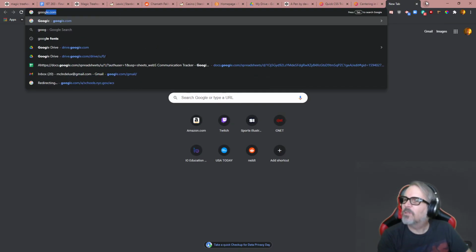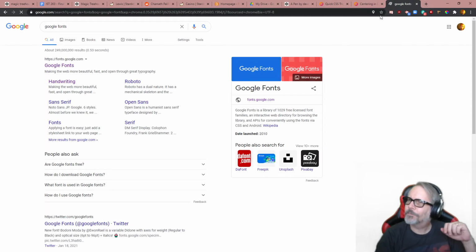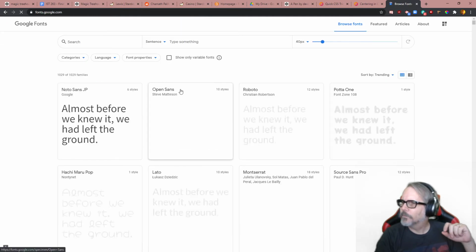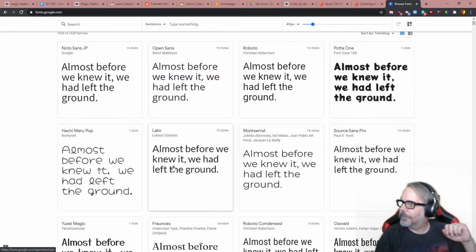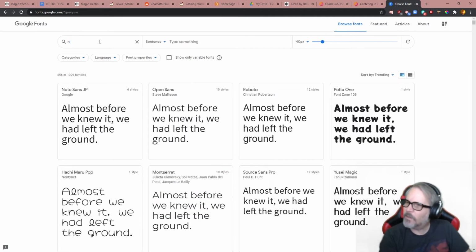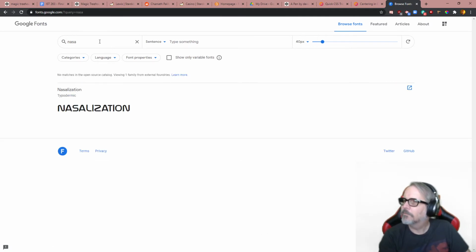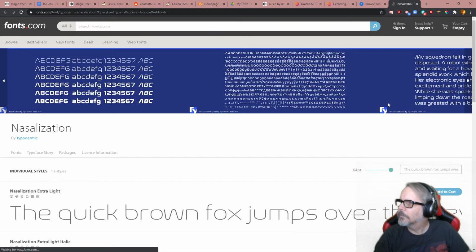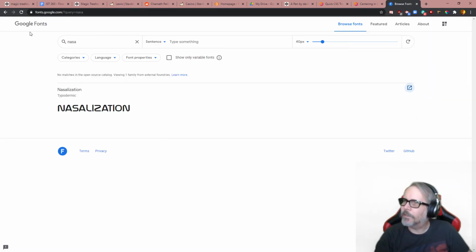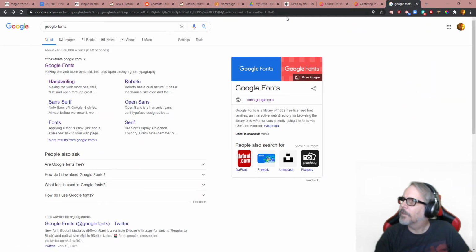So, Google Fonts. Let's see. Let's start with NASA. This is probably one you have to pay for, right? Yeah, you have to pay for that one. It's a cool font, though. Oh, go back.